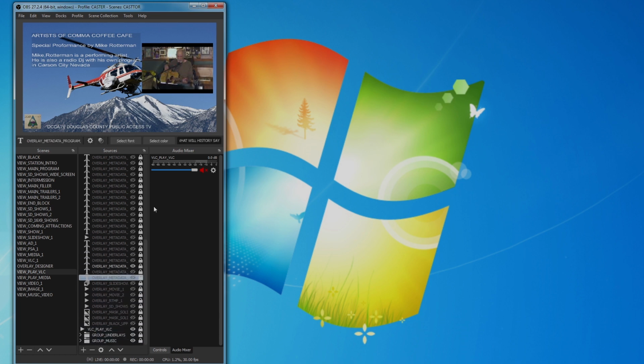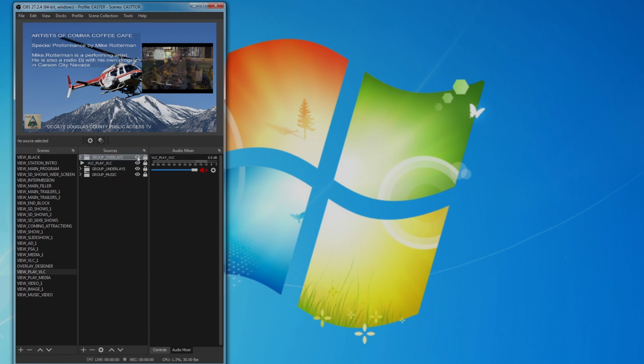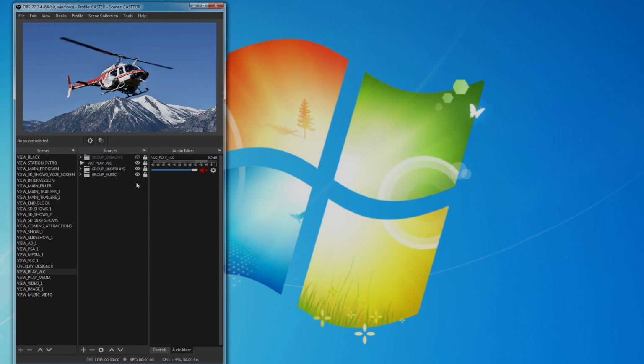And essentially, Casttor turns these things on. So basically, if you turn everything off, if I turn this thing off, and here is underlay.